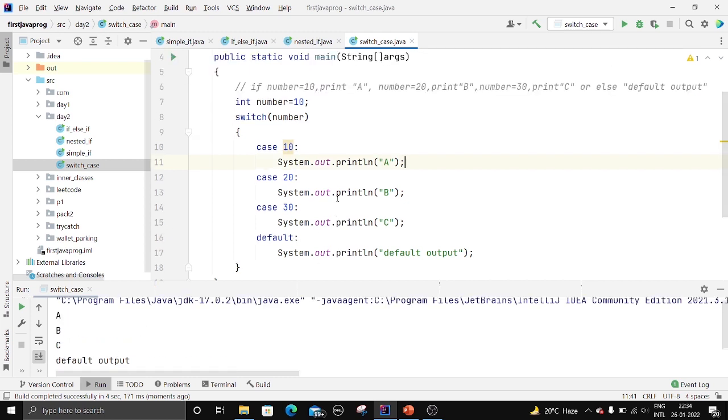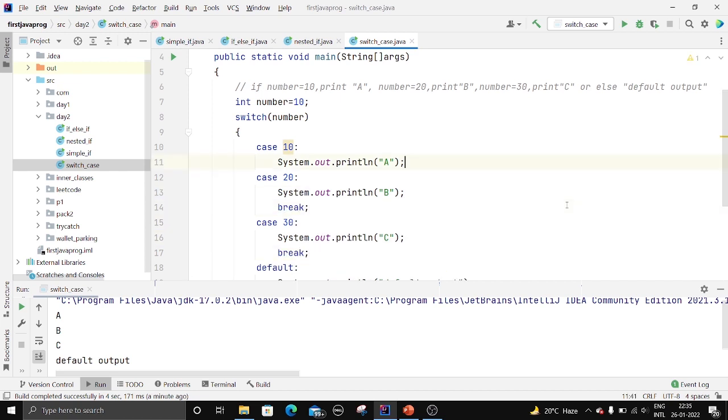Why did we get that, guys? Because we are not keeping the break statement, we won't be getting the appropriate answer. All right. So that is the use of the break statement. Once we get the correct match, it will print the appropriate statement and it will stop executing. Or else, if you don't write break, once any condition is satisfied, all the statements after it will automatically get executed. All right. So that is the use of break.